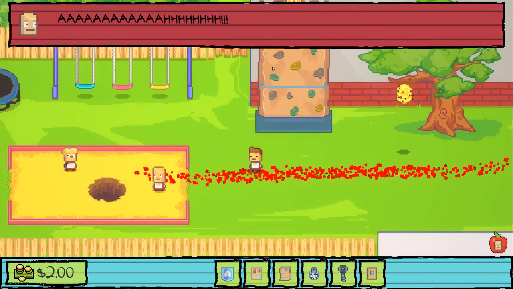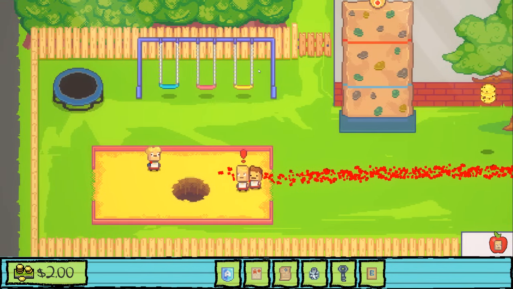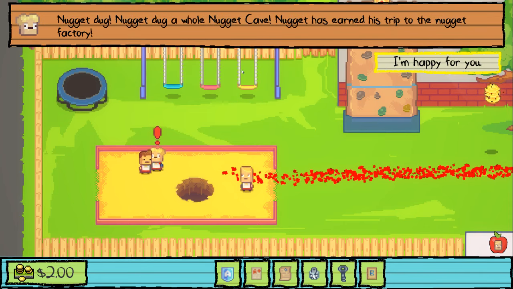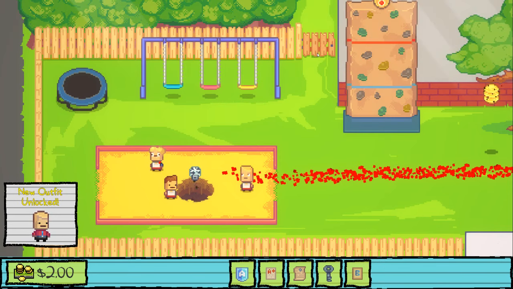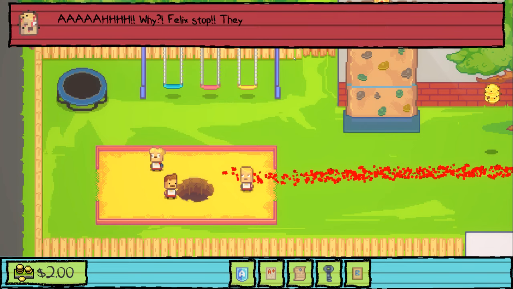Candy corns. Now for the spiders. What? Drop the spiders in the hole. Okay, okay. Nugget, can you drop the spiders in the hole? Nugget dug the cave. Nugget has earned his trip to the Nugget Factory. I'm happy for you. Stop! They're in my hair! They're crawling all over me! Yes, yes. That's kind of the point.